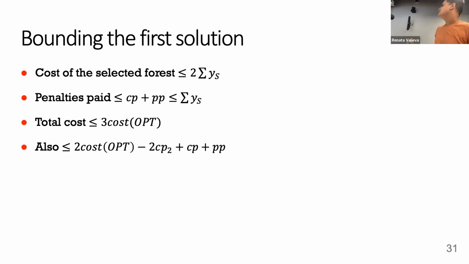So then we bound the first solution that we get. We can use the same analysis that Iman mentioned for the Steiner forest to argue that the forest selected by our algorithm has cost at most 2 times the total coloring time. And we pay penalties for tight pairs. So these two terms are exactly the sum of penalties for the pairs that we don't connect. The total coloring time and the penalties are the same. So we have this, and this is again less than the total coloring time. So we get that this is a 3 approximation.